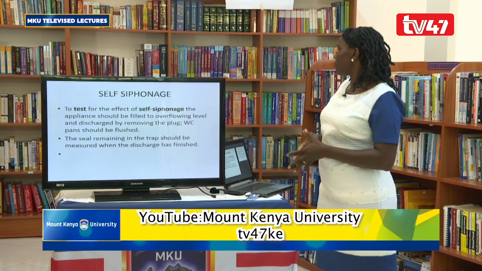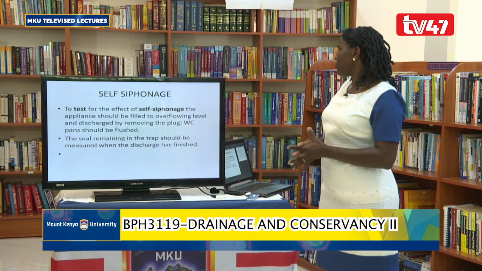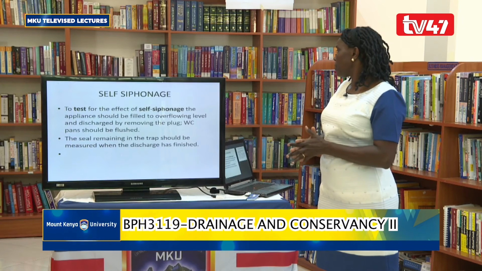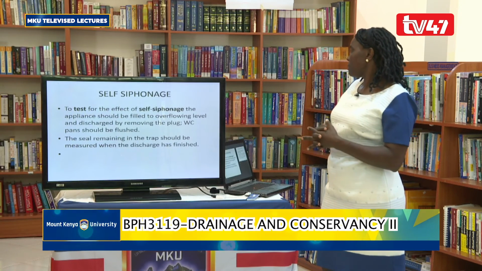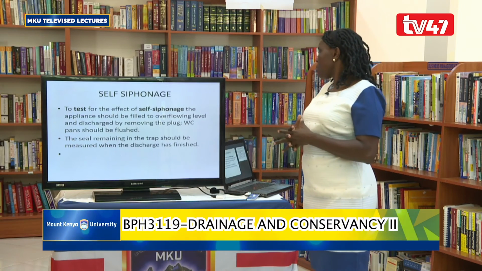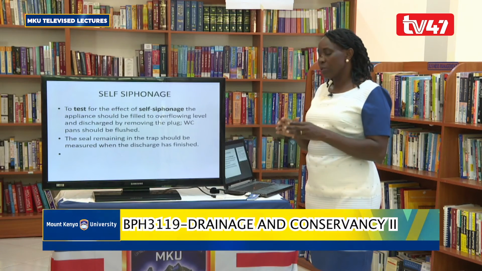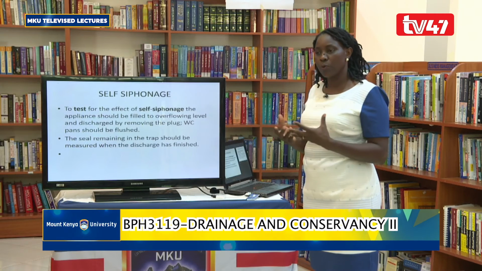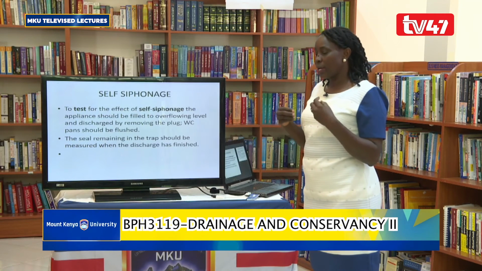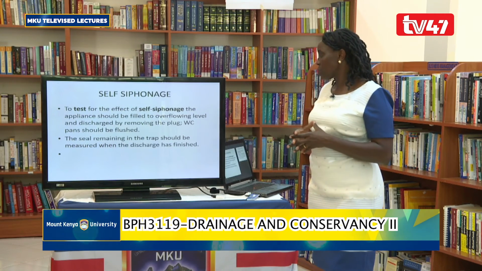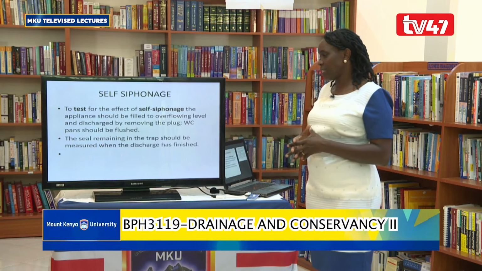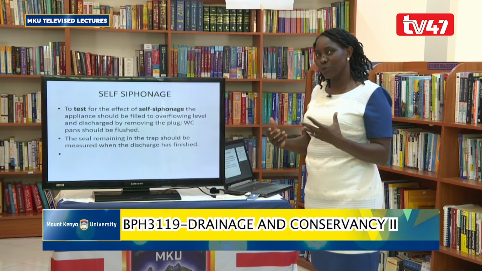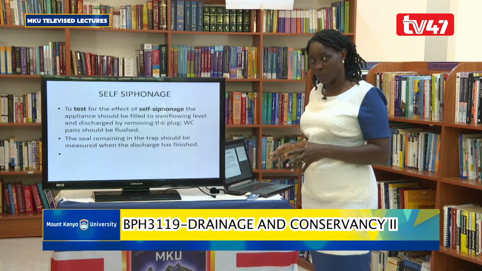So to test for the effect of self-siphonage, the appliance should be filled to overflowing level and discharged by removing the plug. Water closet pans should be flushed for you to understand the issues related to self-siphonage. Some of these things we'll need to do practically when we have the practical session.